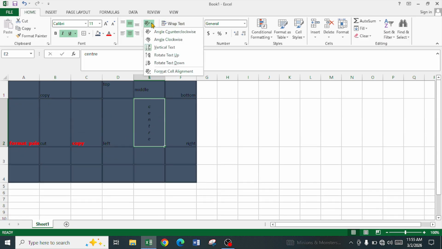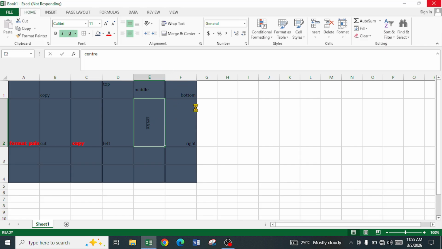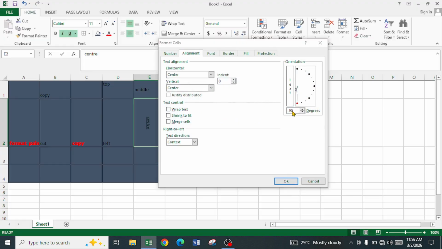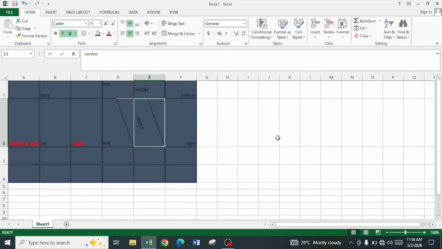You can change it to rotate like this, and you can set your rotation in the alignment menu. So this is the degree. Let's set the degree to minus 70 degrees. Can you see? So you can set the degree to your preferred degree.